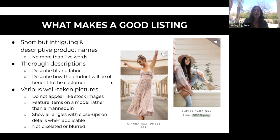Descriptions are other things that they can search by. So yes, they're searching by the name of the product and that pulls in for SEO, but all of the words that you put in your descriptions are also searchable on our site. So if you put in your description "orange glazed candle," and they search for "orange candle," you're going to pull up even if orange isn't in the name of your product. So that's really important about the description.